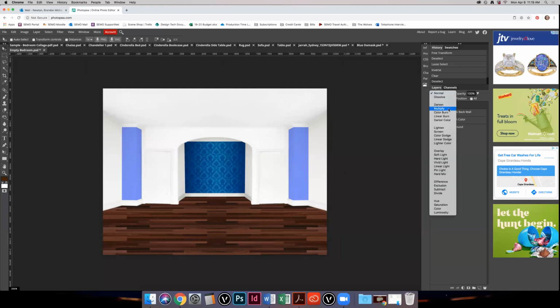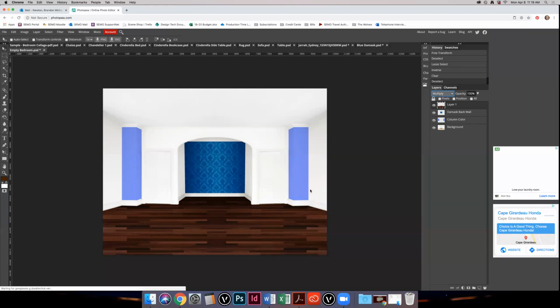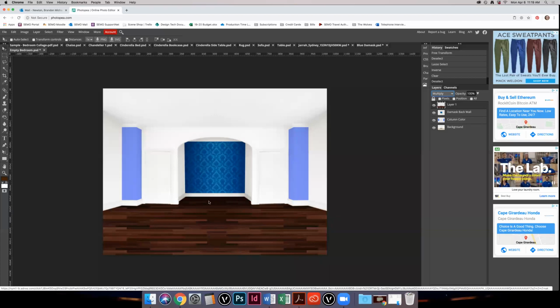If I add a blending mode to this, what's cool about this layer is the brown wood that I added was dark enough that when I add multiply, it shows the shadows of the image underneath, but doesn't really show the texture of the original wood floor. Okay, I'll name this wood floor. So that's how you can recolor or retexture a floor.